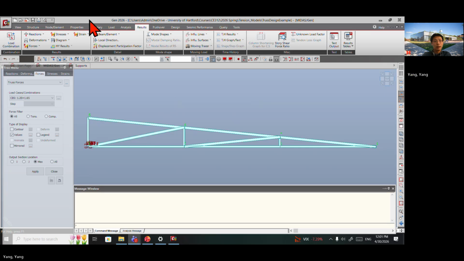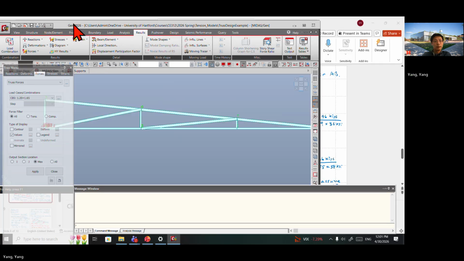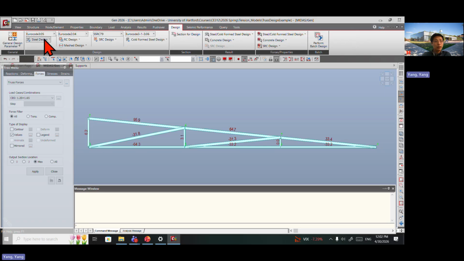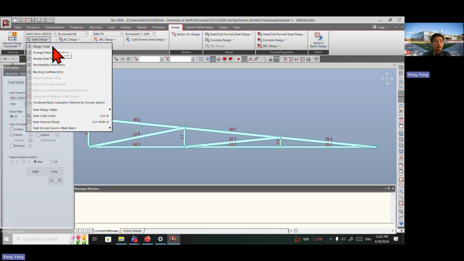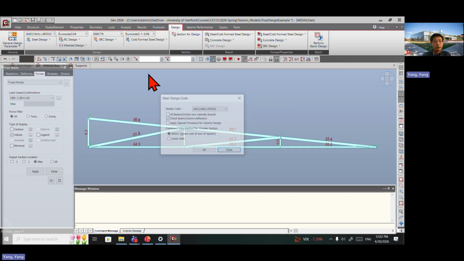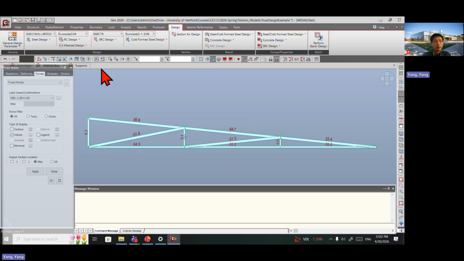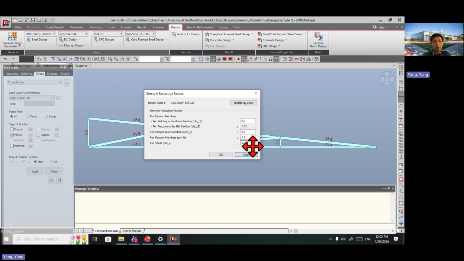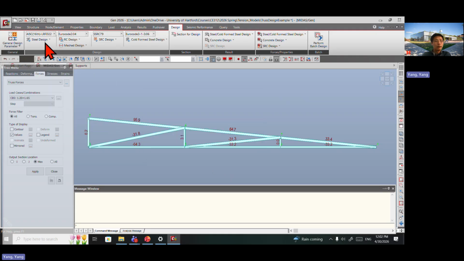Okay, what happened here? Okay, we do load combination. We do the check, make sure we select the AISC because design code is different. So the design code has already been checked. That's a newer version, and the stress reduction factor, that's 0.9, 0.9, 0.9, 0.9. So that's 4.